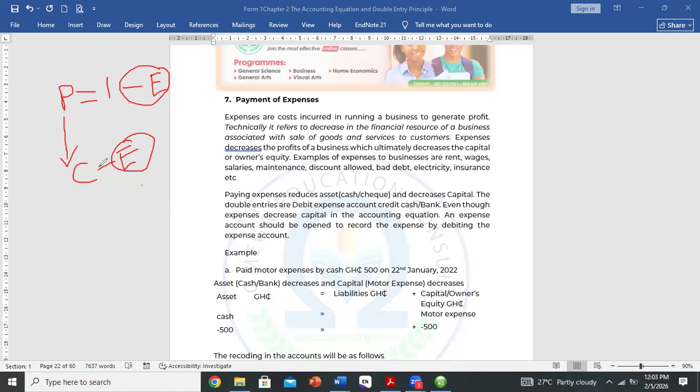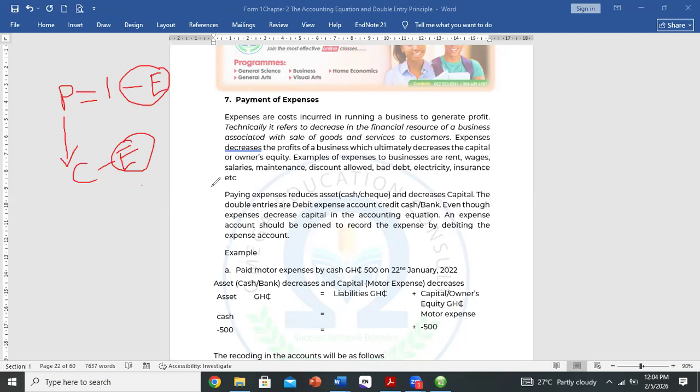I don't know if these are the right statements I should use, but I hope you understand. So the more you incur expenses, the more your capital decreases. So expenses decrease capital. The opposite is true for income. Income would rather increase it, because the more you are making income. So when your parents come home and they are happy, because today they have sold, or my income is going up, what it means is that their capital will also be increasing, right?